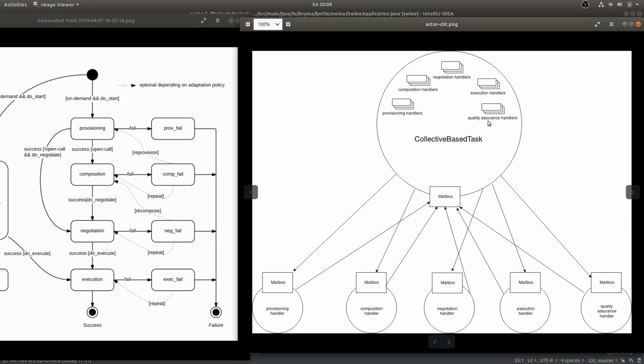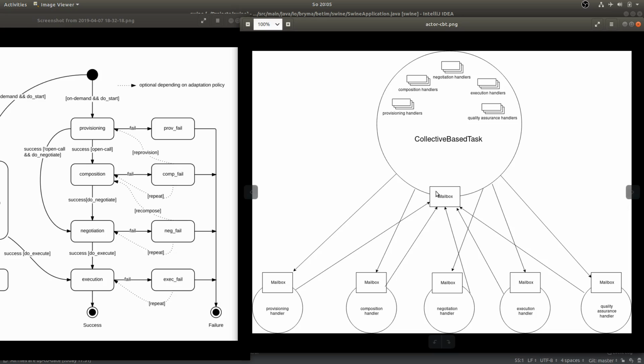So for each state, besides the composition state, because that state is optional, we are going to have from one to multiple handlers. Whenever we initiate the collective-based task, it would create a child actor that runs the provisioning logic, and whenever this child actor has finished executing or has failed, it sends a message to the parent.